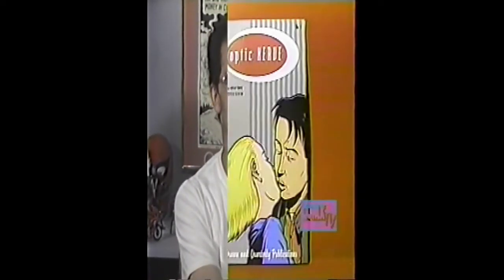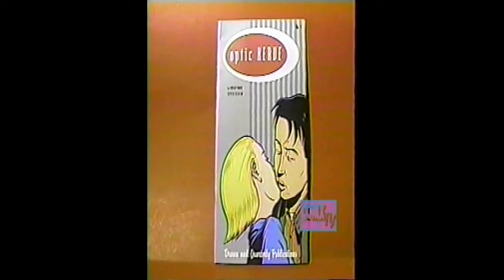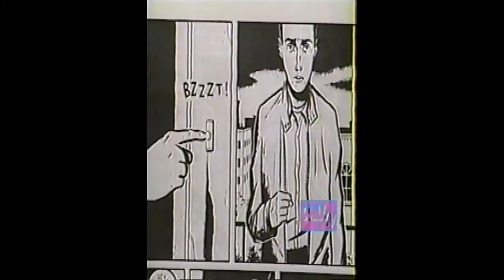My first book today on the independent review is Optic Nerve number 1 from Drawn and Quarterly Publications. Adrian Tomine is the genius behind this former mini comic. It has now come of age with this first issue from Drawn and Quarterly. Tomine is one of the best portrayers of human life and feeling. Having tuned his style in his mini comics, you can see where this creator is destined to be a star in the world of comics. He is one of the best at showing emotion in his characters, with a crisp, clean art style and excellent writing. This collection of stories ranges from 1 to several pages in length.